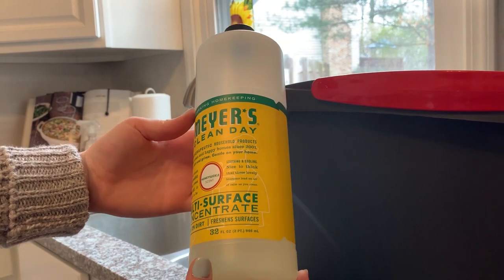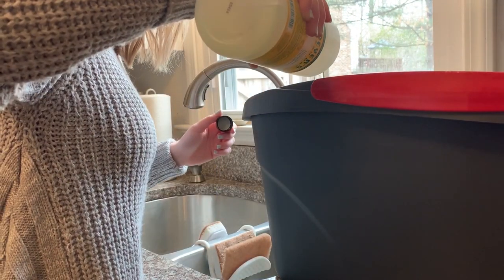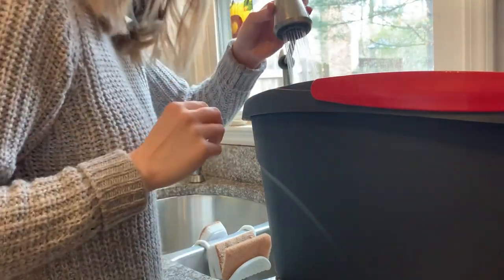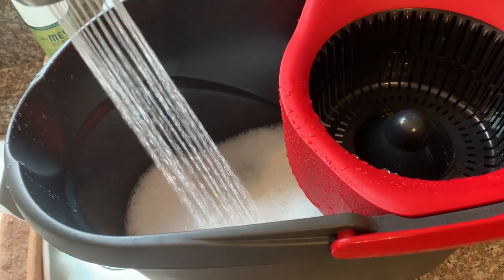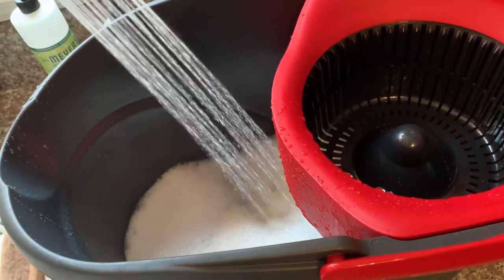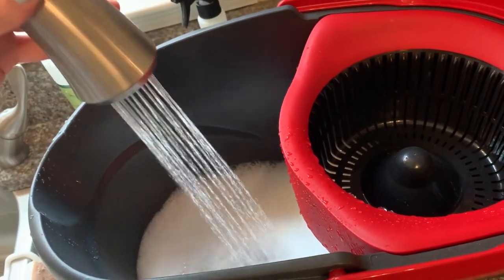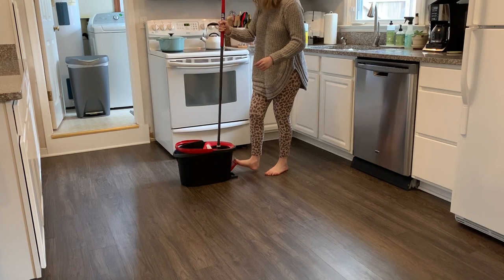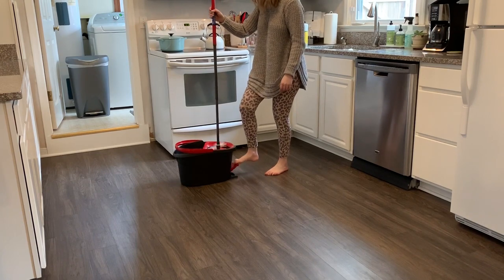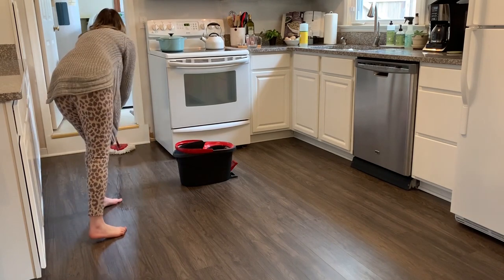So the next thing that I'm doing is mopping my floors, and I am using this concentrate from Mrs. Meyer's in the honeysuckle scent. I'm just adding it to my mop bucket with some hot water, and I will also link this mop in my description box as well. If you have hardwood floors, laminate floors, really any kind of floor that you don't want to get super saturated with water, then this mop is perfect. It's microfiber, you wring all the excess water out, and it does such a great job of picking up any little dust and dirt that you left behind.